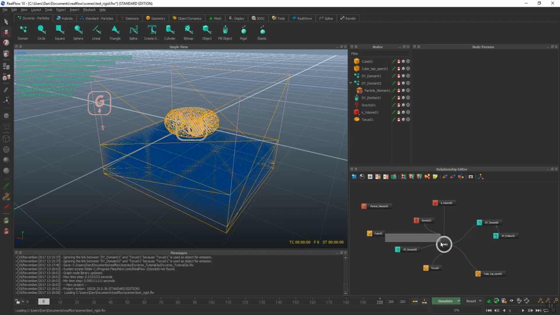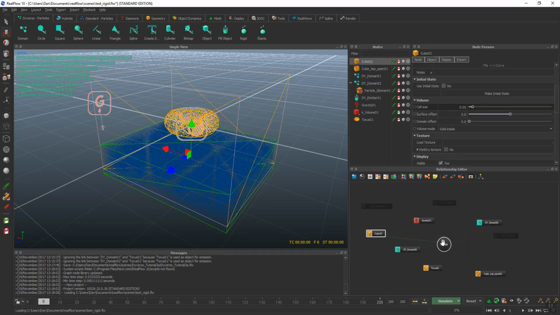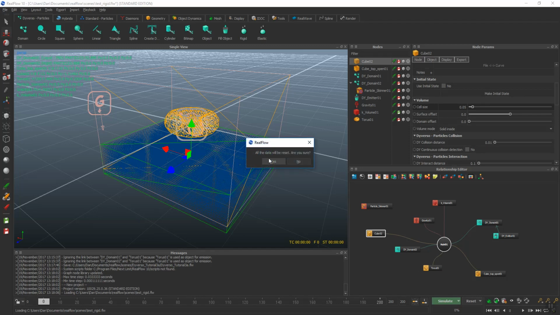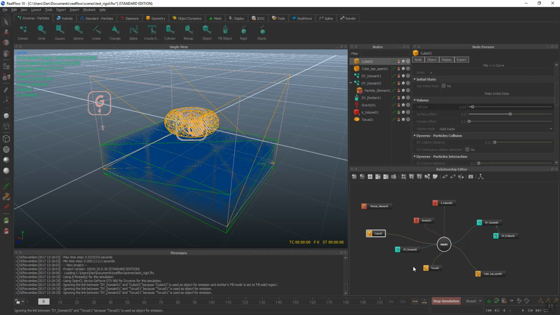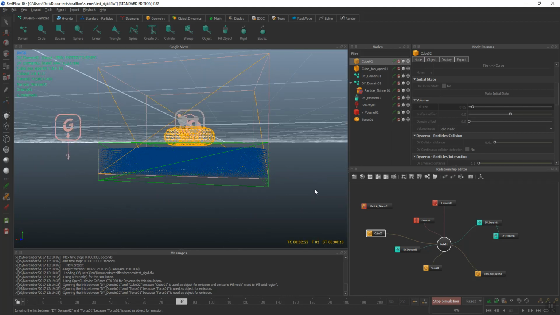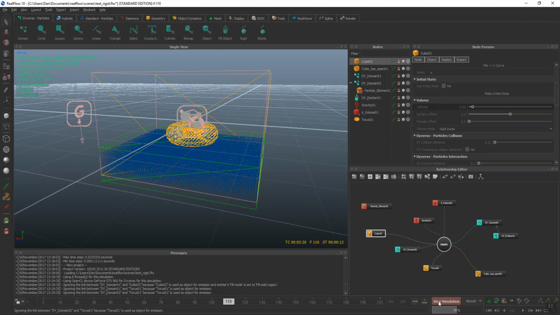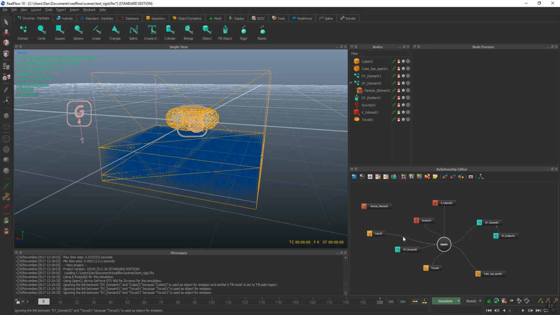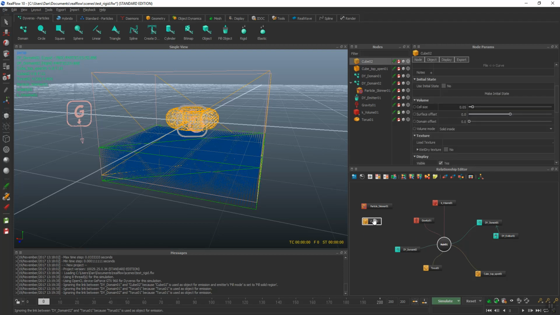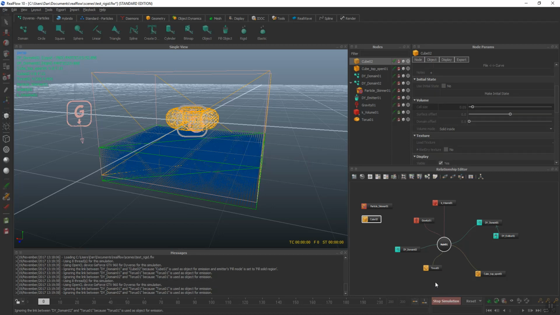That's the big secret. Now if I connect this to the hub and I run a simulation, the torus hits the top of the cube, doesn't touch the liquid, just hits the top of the cube and that's it, nothing. What we're gonna do is remove the connection and we'll reset and simulate.